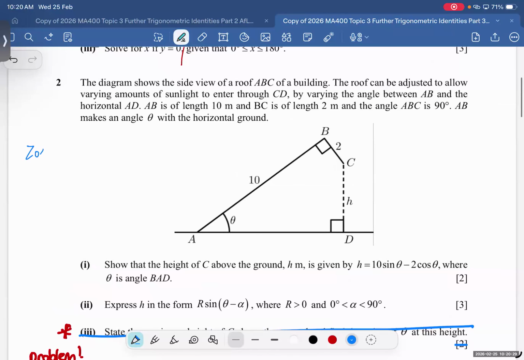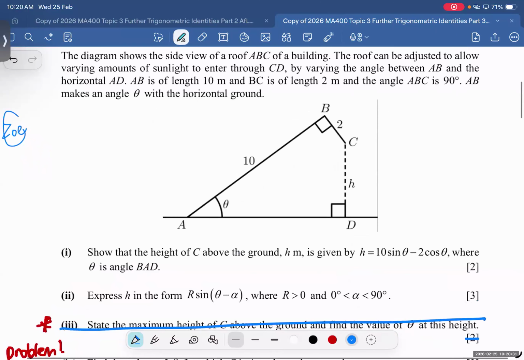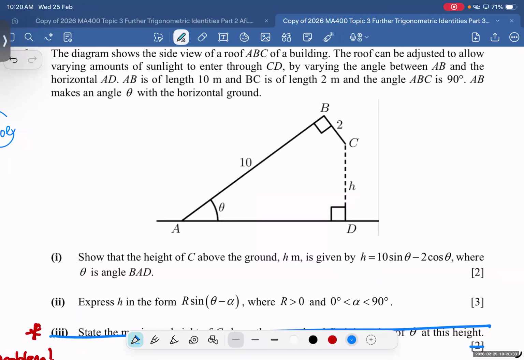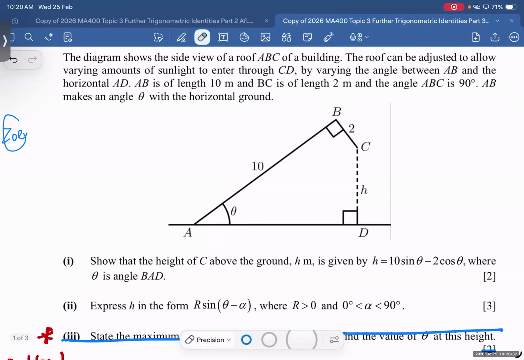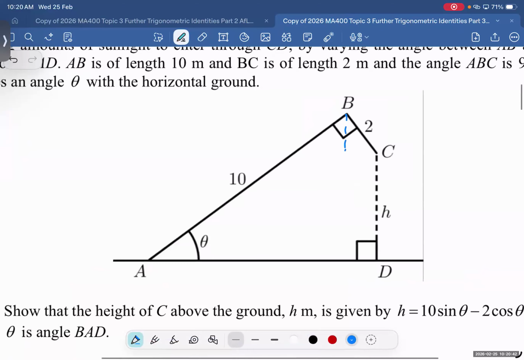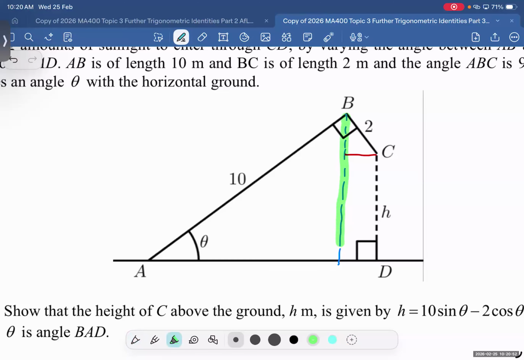Okay, so most of the time, all you need to do is there's a line that you need to draw. You will cut the 90-degree angle. Okay, so here, I show you one. I draw a line here. You drew that already. You get another line. Draw another line here. So here, you take the one in green minus the one in blue. You will get the height.